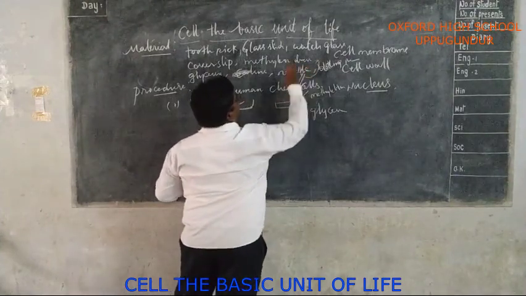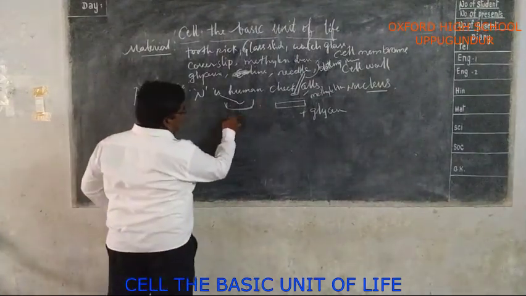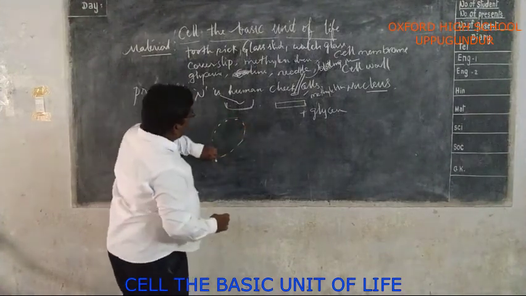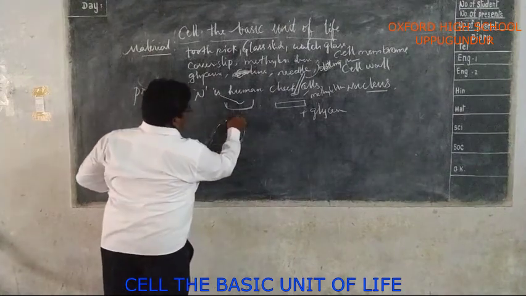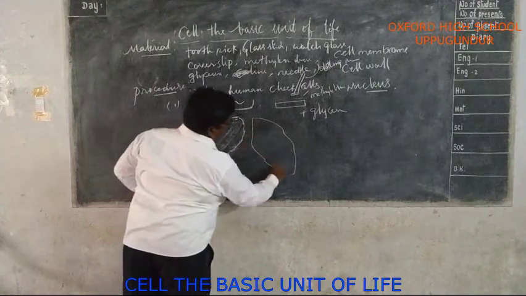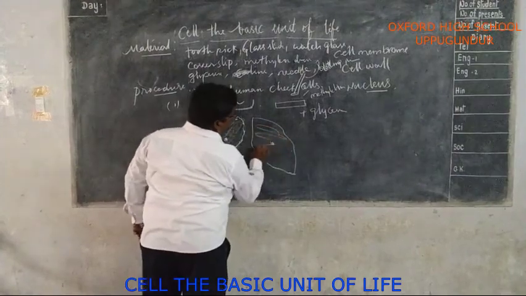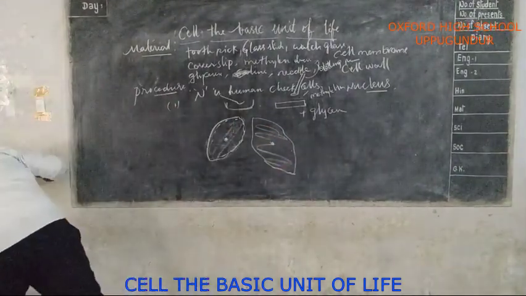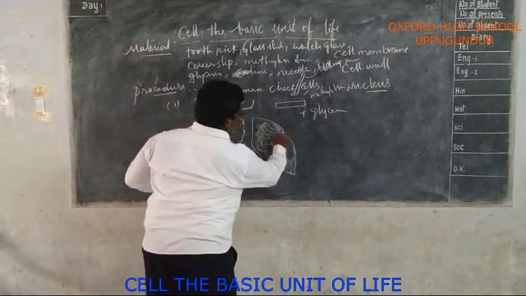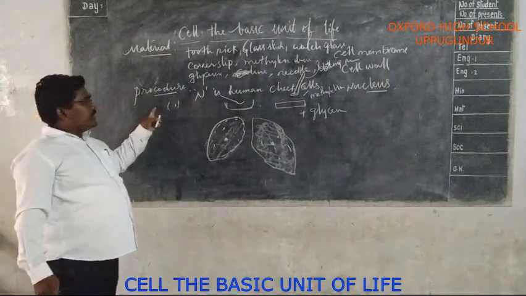If you observe under the microscope, you will notice that the human cheek cells appear like this. The nucleus is present. The liquid portion is cytoplasm. And some other organelles are also present here. So this is the experiment procedure.